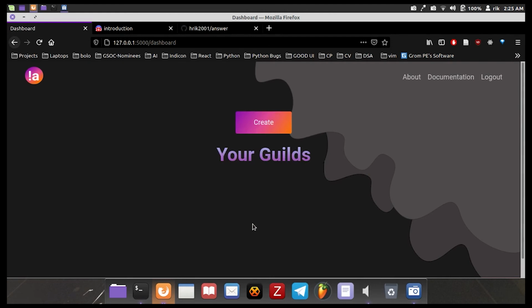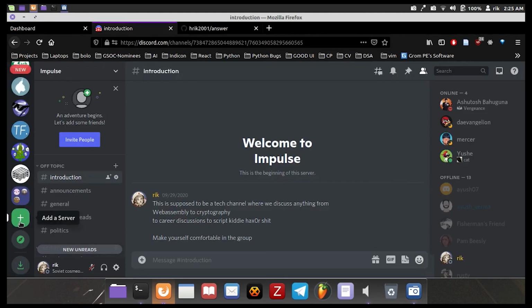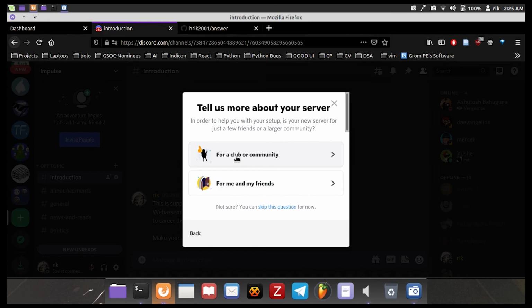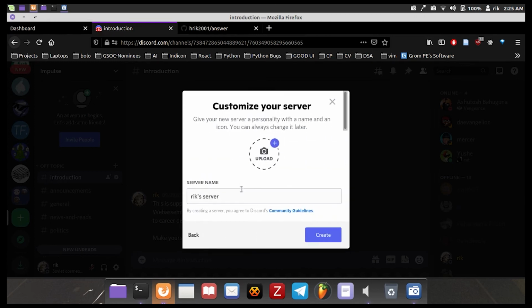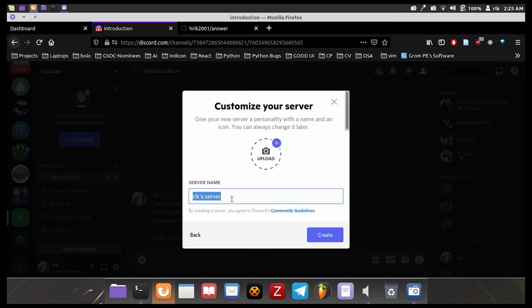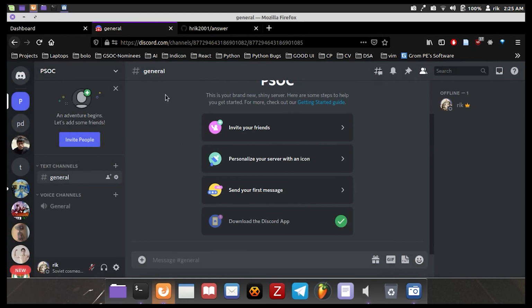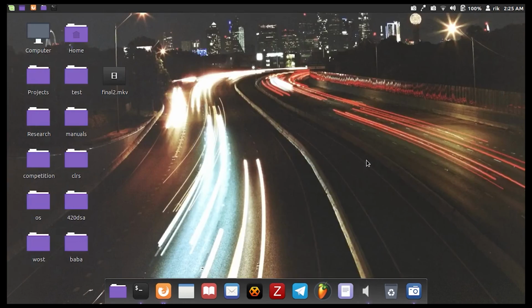So let's do one thing, let's create a guild. So right now I have created a guild. Let's add the bot.